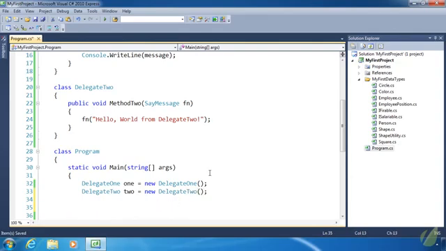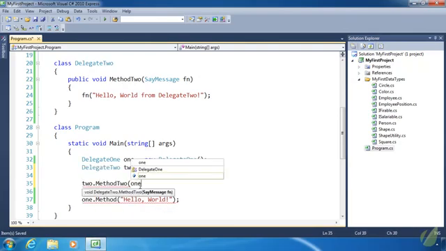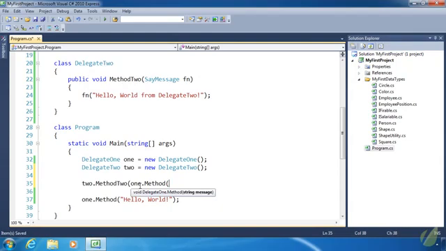And then we want to pass the method from delegate1 to the method2 in delegate2. So to do that, we would do 2.method2, and we will pass 1.method. And we're not going to call it, so we're not going to execute it by passing a value. We are just going to do 1.method.